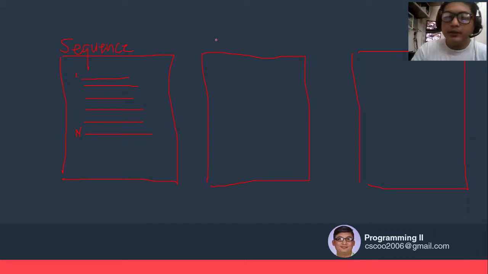The second structure of our program is what you call the conditional statement. We already tackled this in our previous course. When you say conditional, there is a certain criteria that needs to be identified on which particular path your program will process. Let's say this is process 1 and this is process number 2.